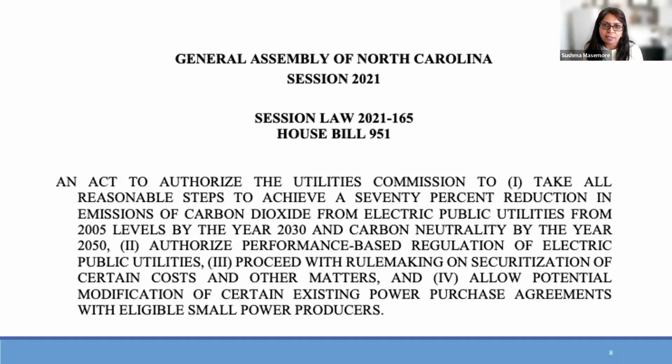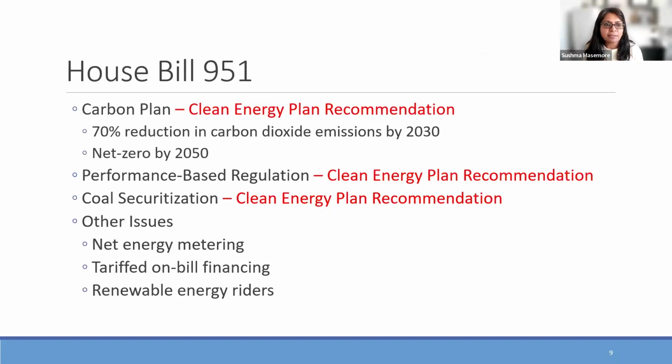And amazingly, within a few months, legislation was introduced and it passed bipartisanly across North Carolina's Republican-led Senate and House, and Governor Cooper, as a Democrat, signed this bill. It became law in 2021, almost less than a year after that work that I just mentioned. And it codified in statute our carbon reduction target. Our clean energy plan basically said we needed to achieve a 70% reduction by 2030 and net zero by 2050. And that became part of that law that I just mentioned, 951.